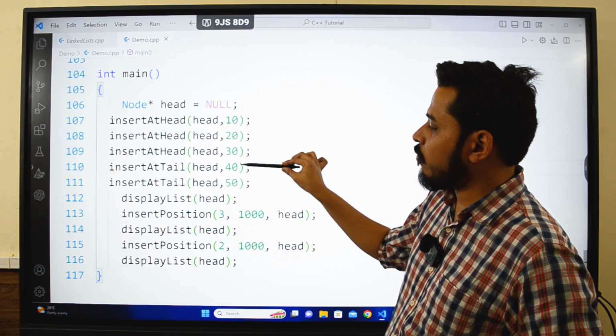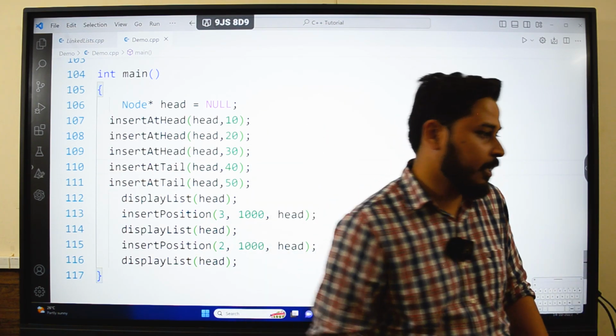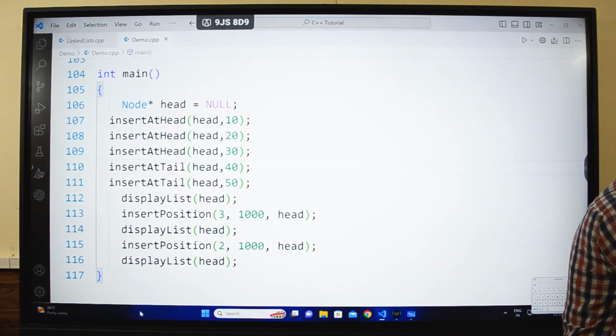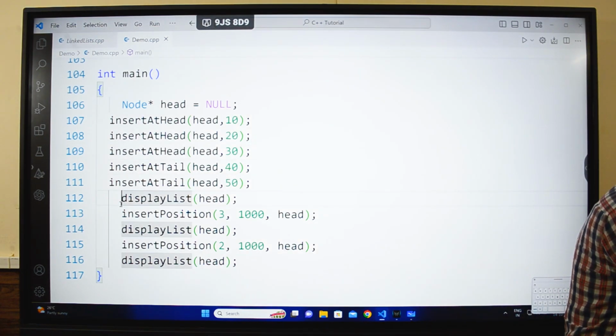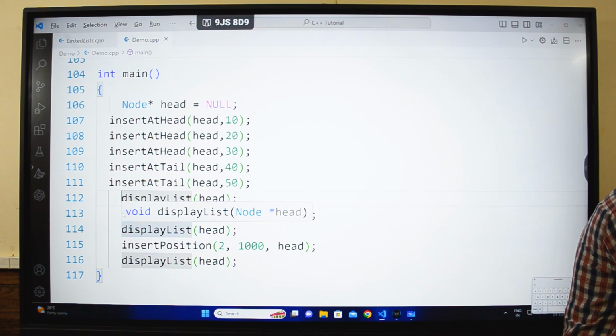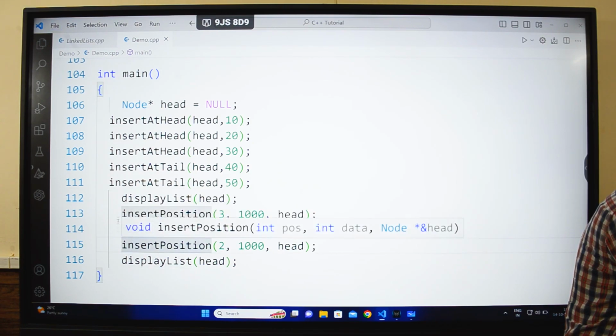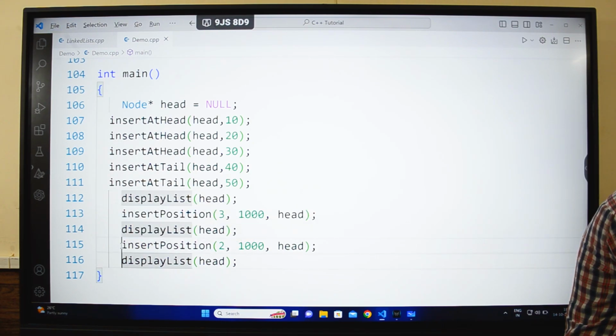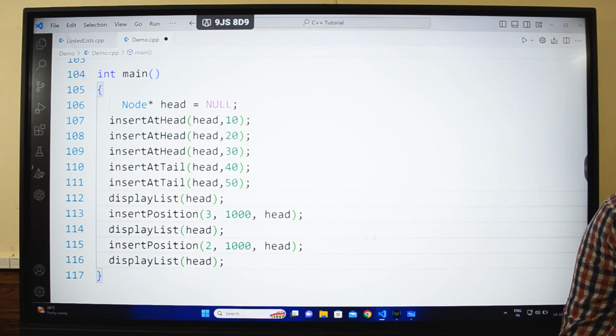So 0, 1, 2, 3, 4. So in this case, see what happens here, let me just make this space back here. Might interrupt the whole thing, but yeah.